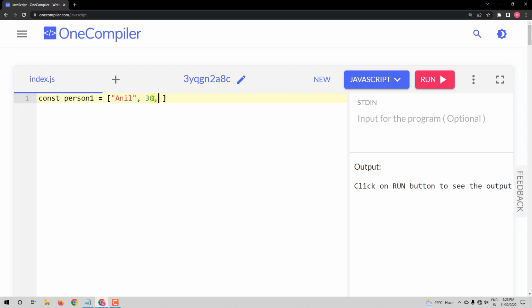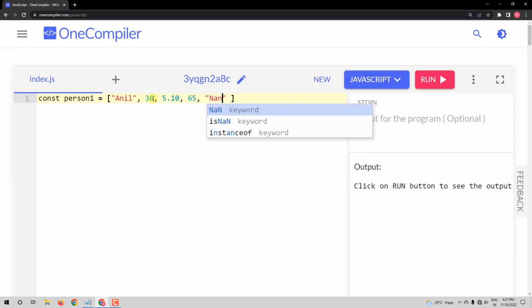And let me mention his height, so 5.10. This is a floating point, and so no quotes are required. And then let me mention his weight as 65 kgs. And then let me say that he has a Tata Nano car, and since Nano is a string, it has to be enclosed within quotes.